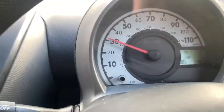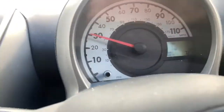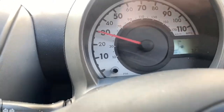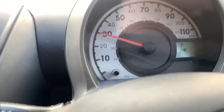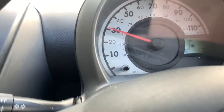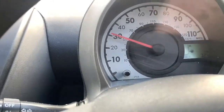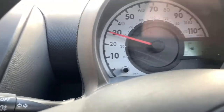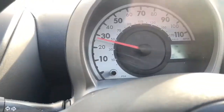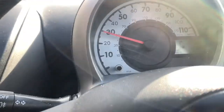Alright, so we're driving along now with just water and radiator flush. So either next time you see me, by the power of video editing, will be tomorrow, and we'll be flushing it out and draining it and rinsing it through and refilling it, or I won't get time to do it, and then what will happen is the flush will be left in for too long and it'll rot a hole in the heater matrix or something like that, which will be really bad, and I'll have to take the dash out or whatever you've got to do on these cars to get to the heater matrix.